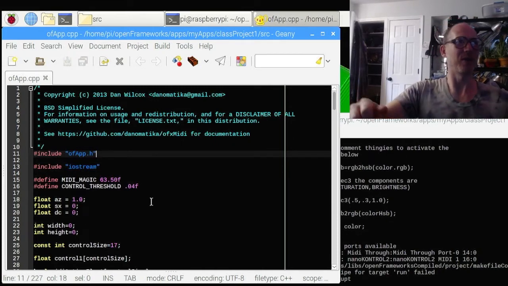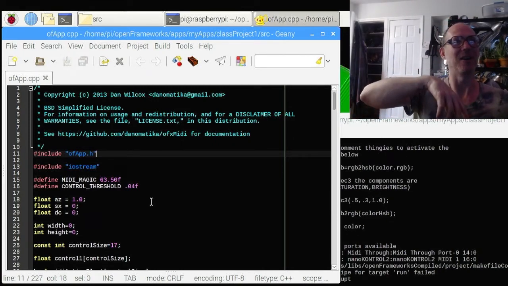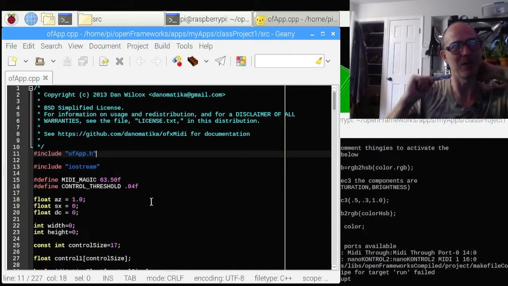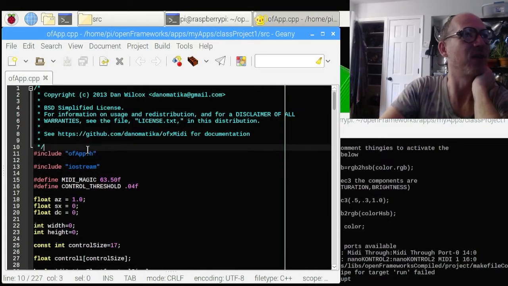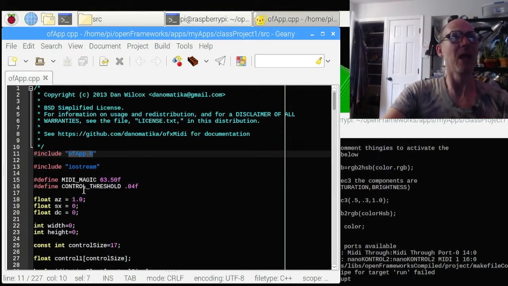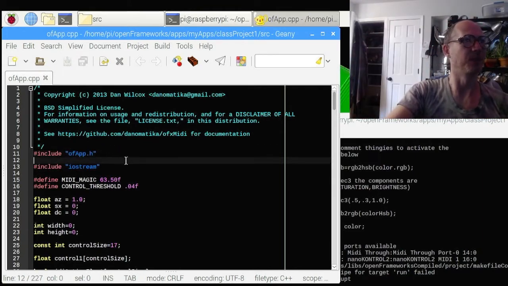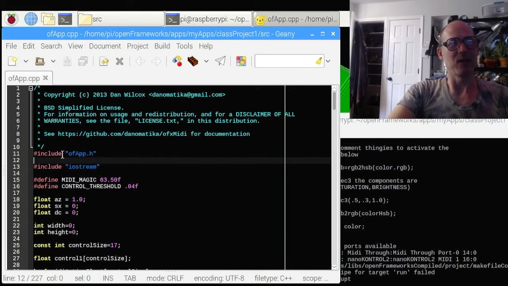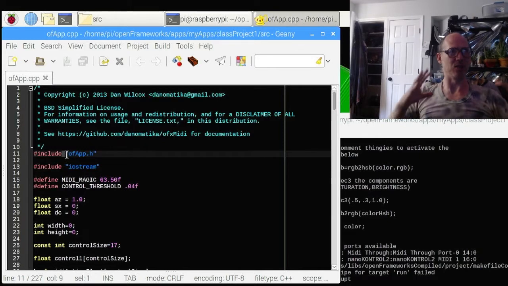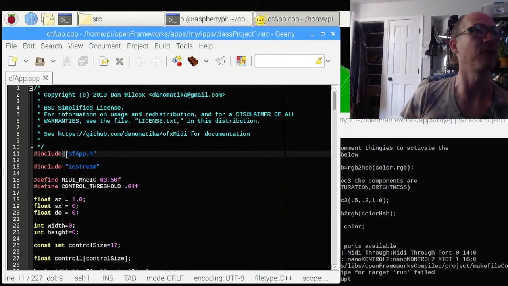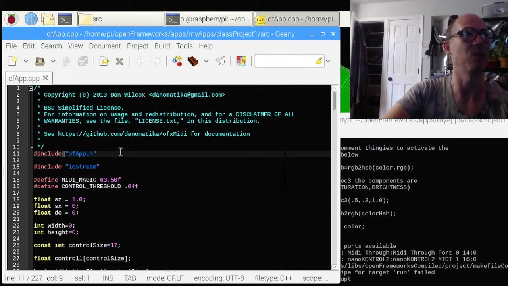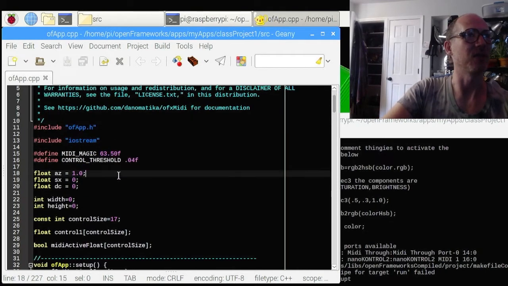So if you go back over, ofApp.h had an include of main.cpp or whatever. What include means in this section is: go find the file named ofApp.h, which is in the same directory here, and just copy all of that text over and put it right here. So if you think about it, what this include is doing is just copying and pasting text into this file. So it's mostly a matter of preference as to where you actually want to put all of these definitions and whatnot.